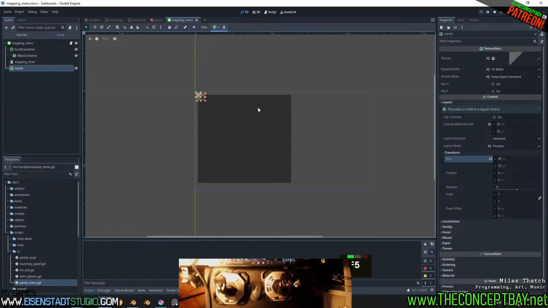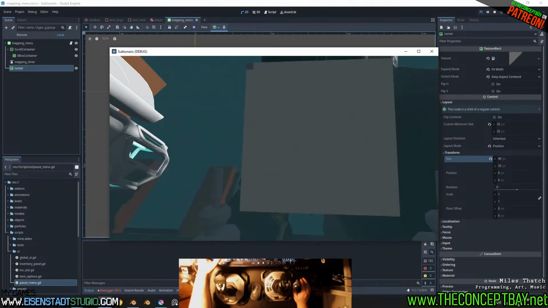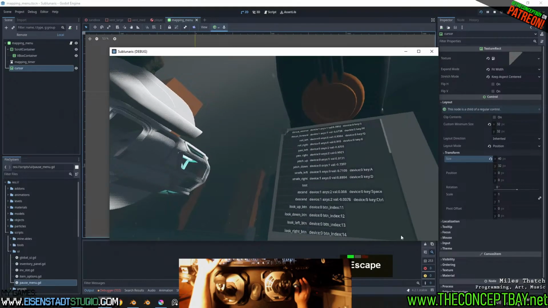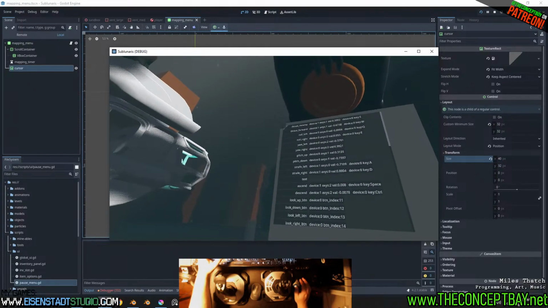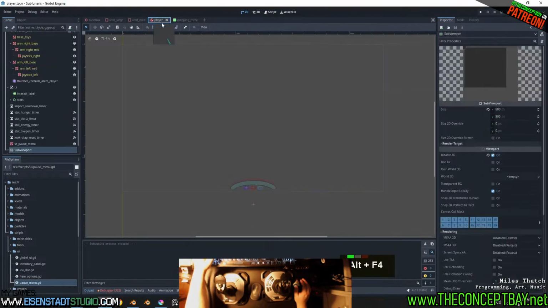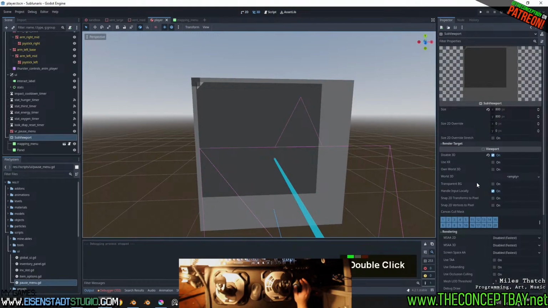I still don't expect it to actually move. Pretty sure that the mouse movement is locked away. Yep. Yeah, okay. That's probably because inputs are not handled by that viewport. So let's try handle inputs locally, which is enabled. Interesting.